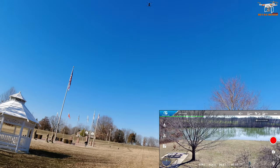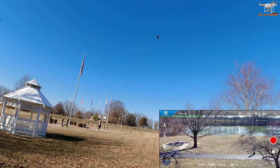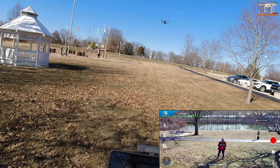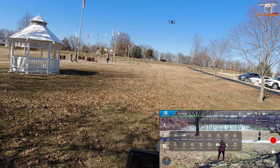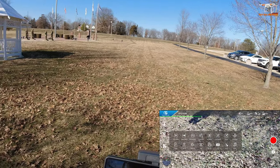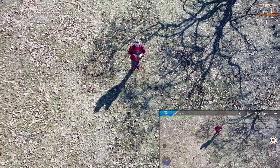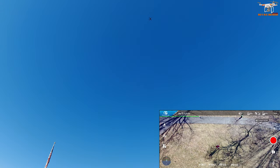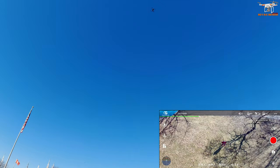It will fly back and return to a similar spot, but it looks like it came back higher than where it took off from. We're just going with the screen recording now — not recording to the SD card. Let's see the sky fly mode — I think this is going to be like a rocket mode. I'm going to point the camera down. Yes, it is recording automatically. So what I initially said was wrong — it does automatically record. Most of them do.